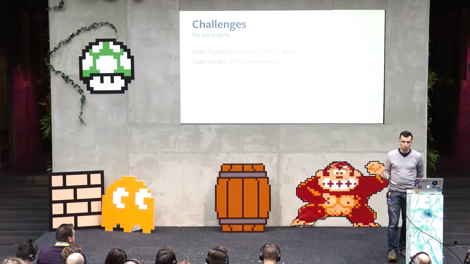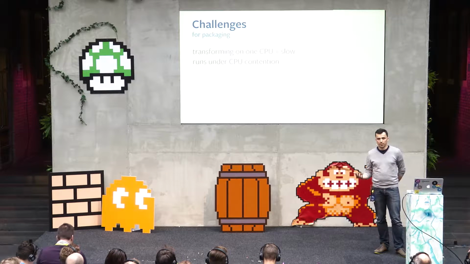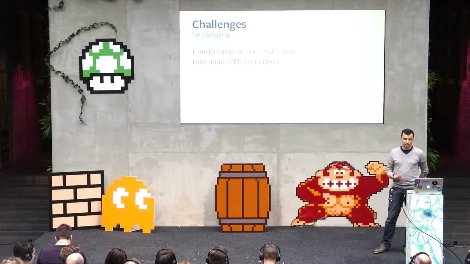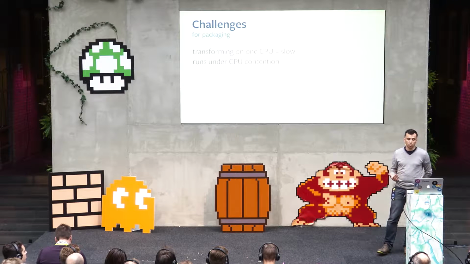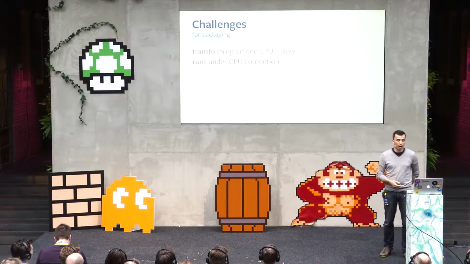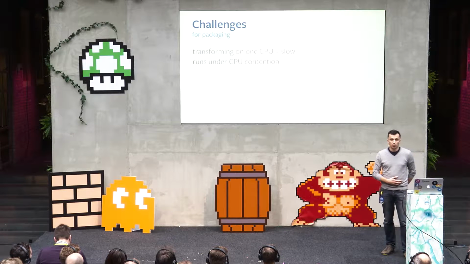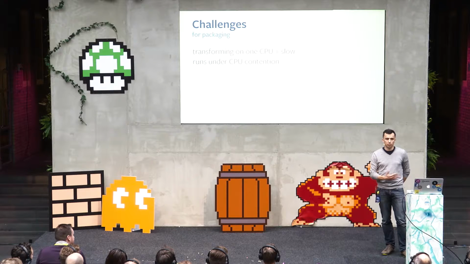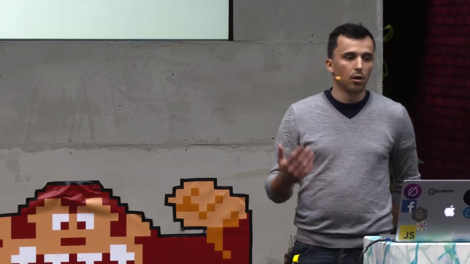I mentioned CPU contention. So better than parallelizing work is obviously to do no work at all. So that's why we have an on-disk cache with all the transformations that you ever executed, and that survives restart. So you can do a second build, or just come back in the morning, restart your Packager, and you will still have that cache of pre-transformed modules to make it go faster.